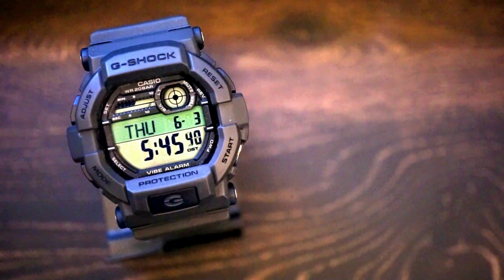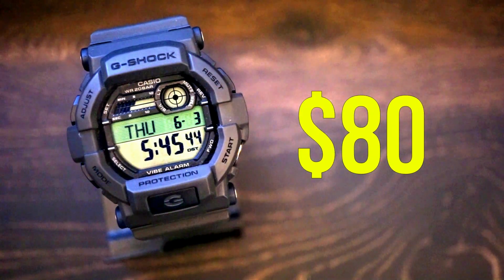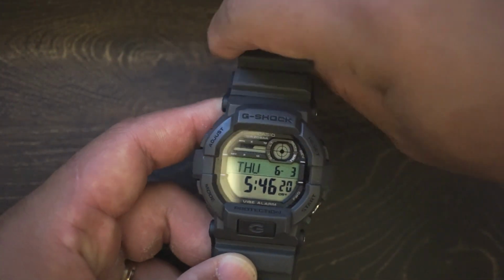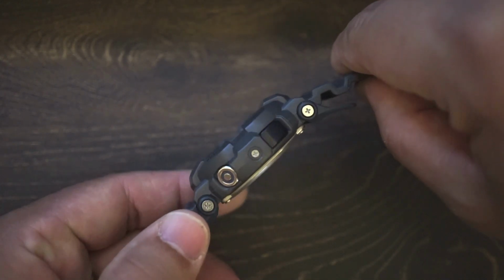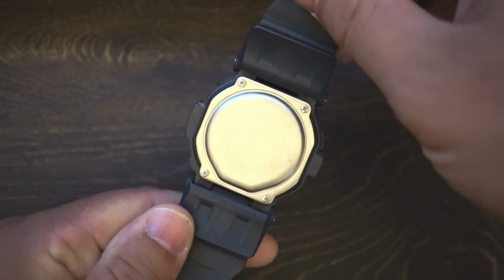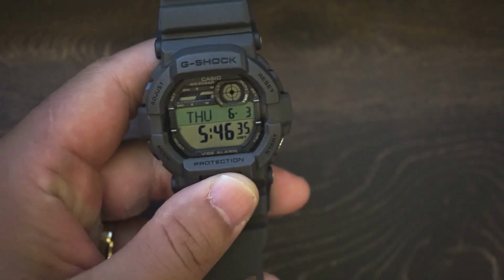You can easily and reliably find this watch for around $80 before taxes. And knocking out that quick 360 just so you can see what we're dealing with here. Look at it at all different angles. Here's that caseback. Here's the other side. And back to the front.